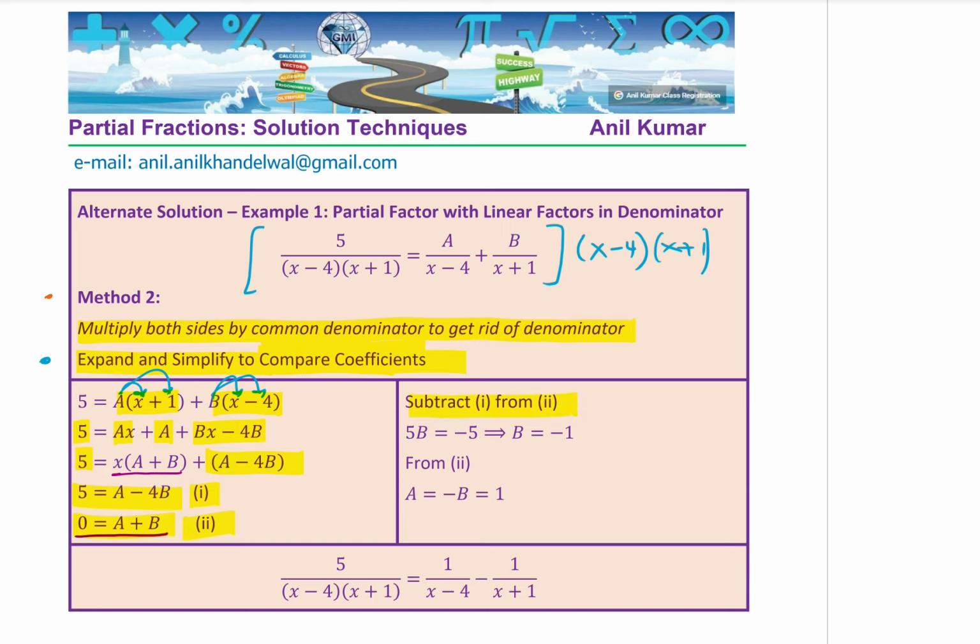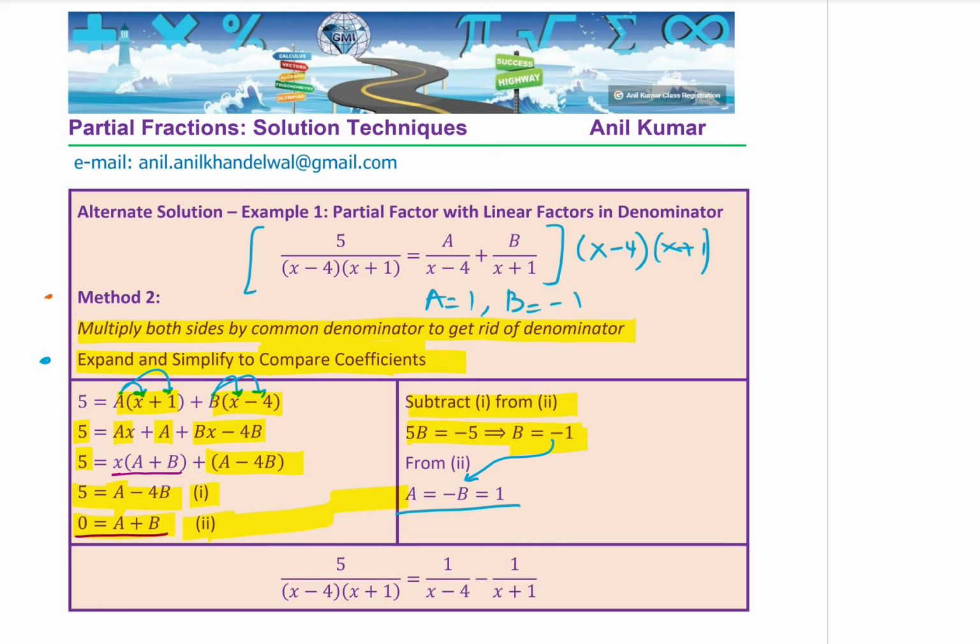Or we can actually subtract one equation from the other, and if you do so, you get the value of b since a and a gets cancelled, right? So 5b equals to minus 5, and that implies that b is equal to minus 1. Now from the second equation, we get a equals to minus b, right? So a is minus b. Since we know that b is minus 1, we'll substitute this value here to get our answer, which is a equals to 1. Now we know that a equals to 1 and b equals to minus 1.